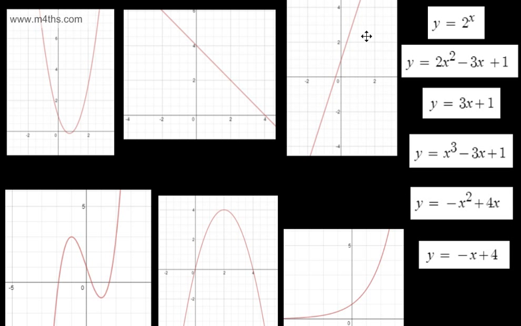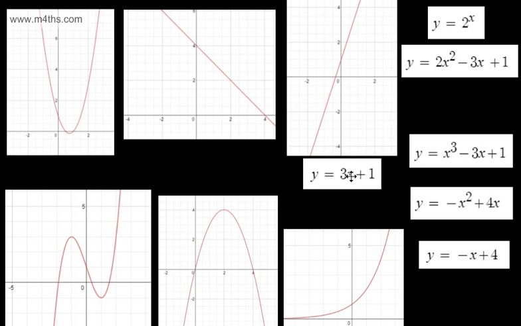So if we look at this one, this one has a positive gradient. We can also see that it cuts the y-axis at the point 0 comma 1. So we can put on that this one is y is equal to 3x plus 1.